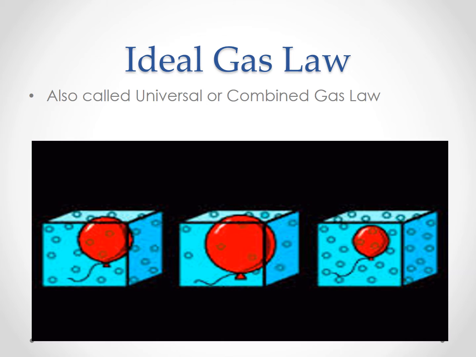Okay, so let's look at our gas laws. The ideal gas law says when either pressure, volume, or temperature is constant while one of the others changes in value, the new value of the third variable can be calculated. So you can predict specific changes of temperature, pressure, and volume under different conditions if the amount of gas remains constant. As long as the pressure, volume, and temp are known, you can theoretically find the number of moles of gas present. And that's called the ideal gas law, or the universal or combined gas law.